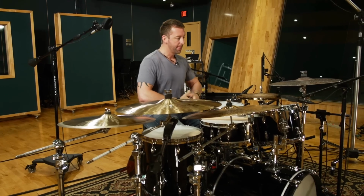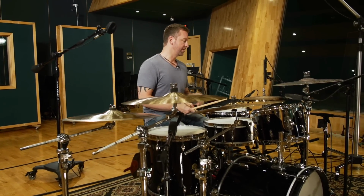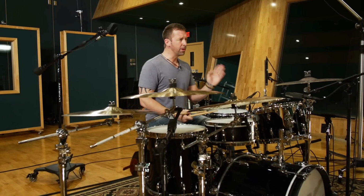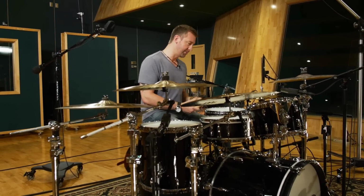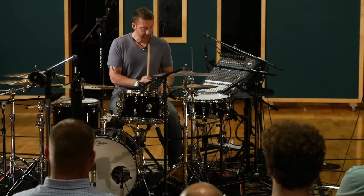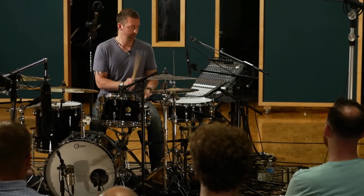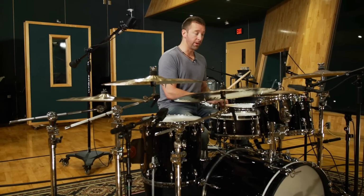So I had to come up with an exercise, non-creative, to work on multiple bass drum hits. So I just started using the single paradiddle, but only the right-hand side of it, right, left, right, right. And I just loop that. And then I put the bass drum with all the right hands.